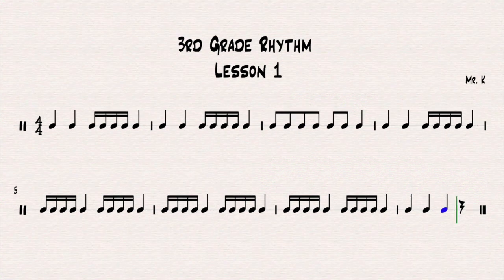Nice. That was a little bit faster than we had been practicing. So let's give it one more shot. This time, I'm not going to count with you. See if you can follow the line all on your own and make it all the way to the end. And remember, you can have as many tries as you want because you can always go back in the video. Ready? 1, 2, ready, and count.